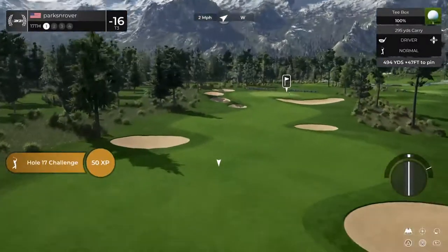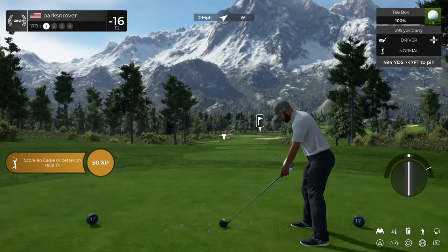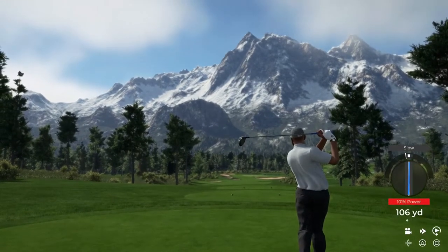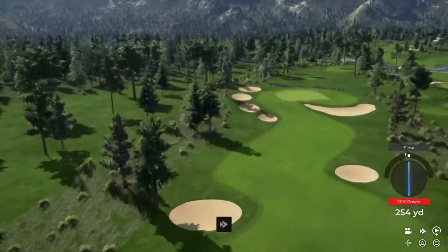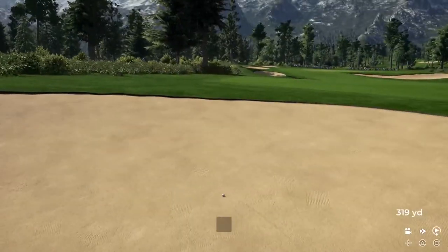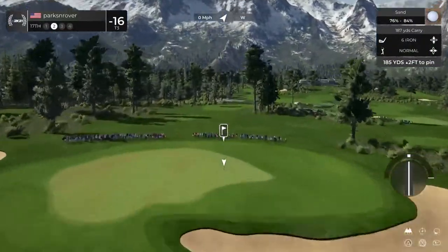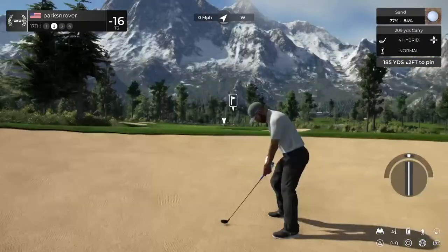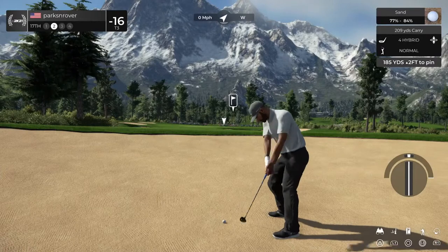Okay, we got a bit of a long par four here. Let's see how this tee shot shapes up. Nice, right into the bunker. Okay, and fantastic. What can go wrong will go wrong.